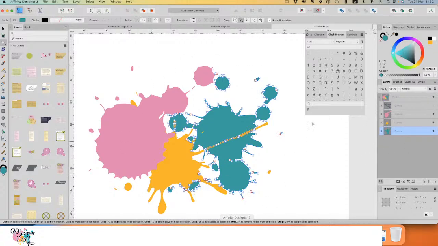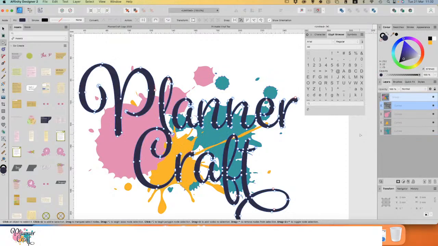So we've done all our work here on our little group, and then we're on to our text. Now you could do the same approach with the text of, right, okay, let's duplicate that, offset it, etc. But what I would say is then you are relying on getting that text perfectly in place. And to make life a little bit easier, because you've kept your overlay so flat, you should have a nice easy time of putting that text over the top with no issues.